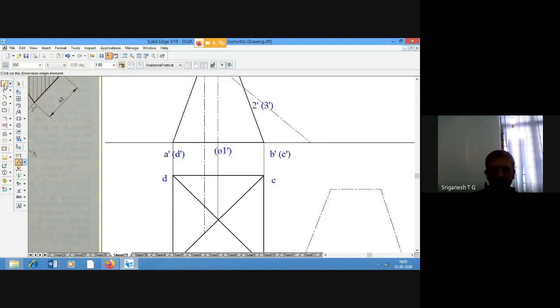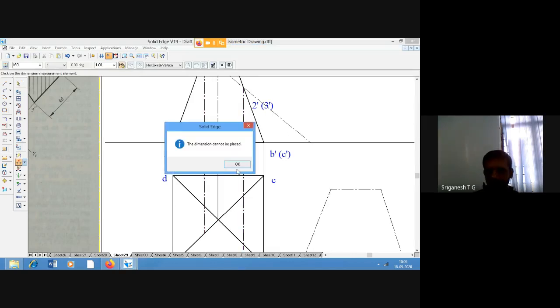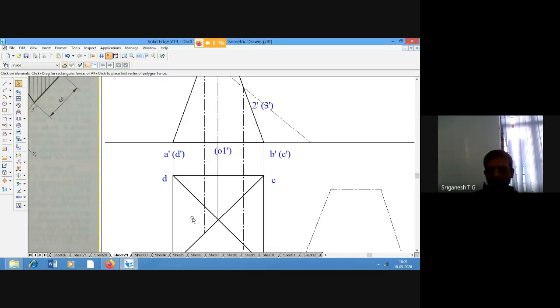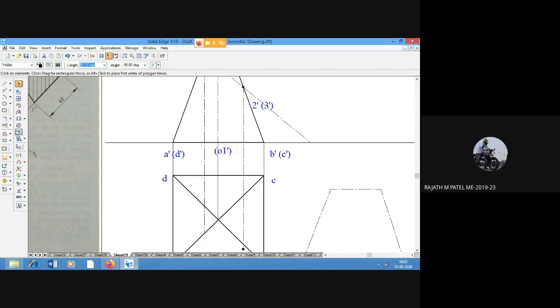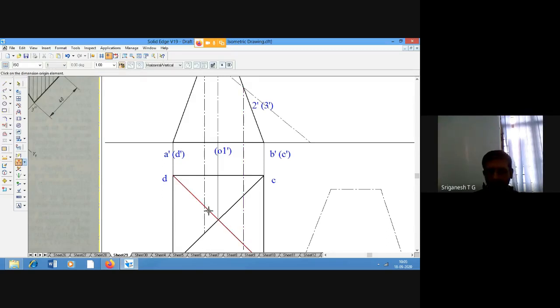If I draw like this, say I'll complete this one also. Now what are they telling? Now these two are parallel, no? This and this line. This particular portion and this particular portion are parallel. Now if I keep this distance, sorry, not angle, distance between.